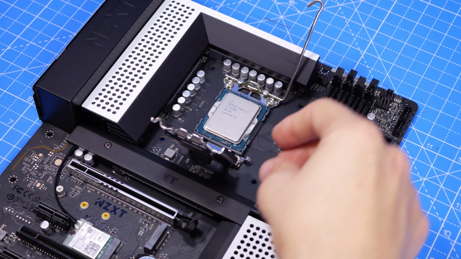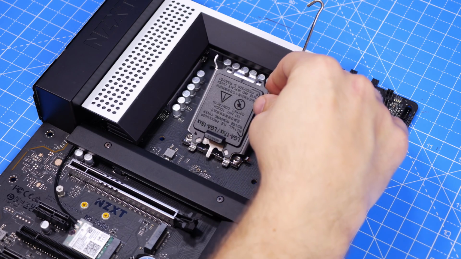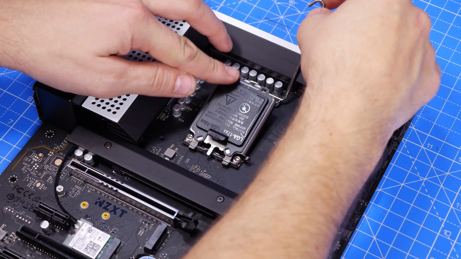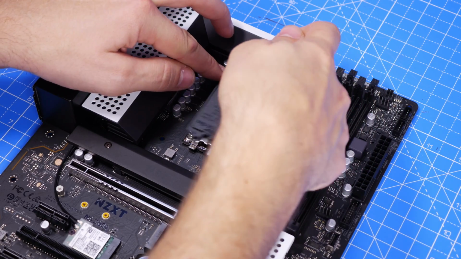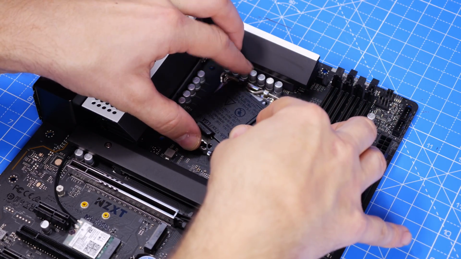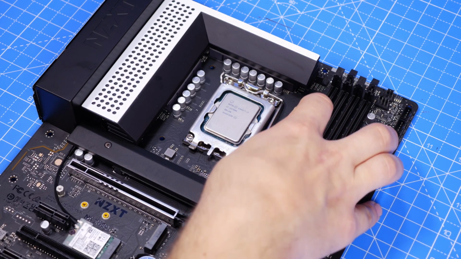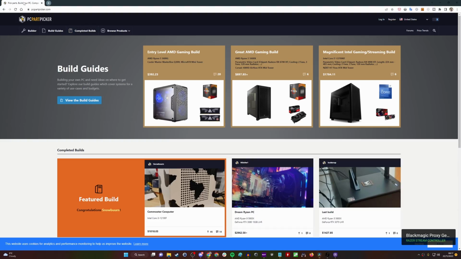And that's the next important part of this, is checking to see that it'll actually work with your motherboard. Now, before I get any further, if you found this confusing, one of the things that you can do is to go to PC Part Picker. I'll leave a link in the description to this. If you head over to PC Part Picker, you can put your motherboard in.